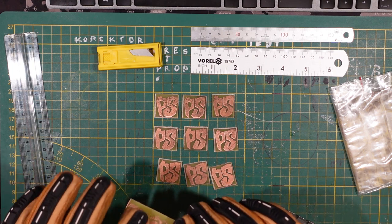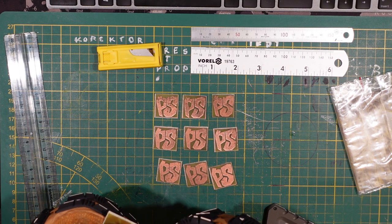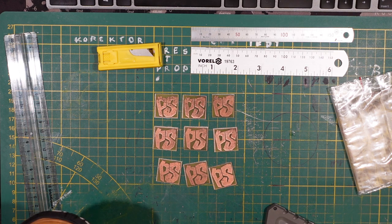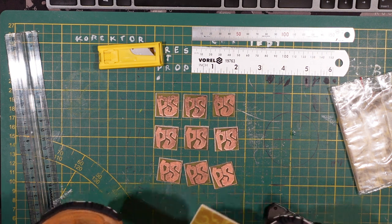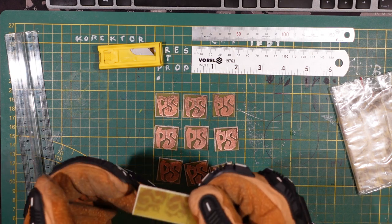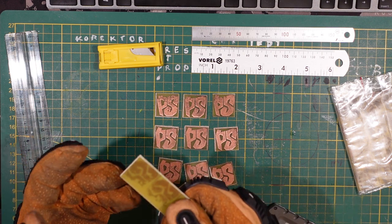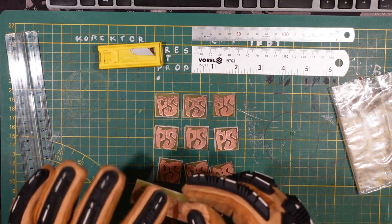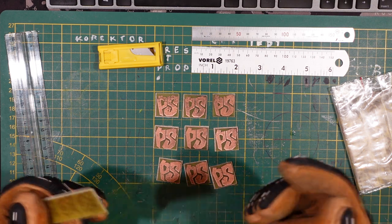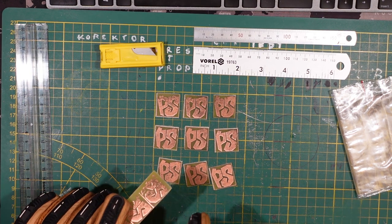The second tip is that you need to score on both sides — at least eating into the surface on both sides. Getting the cuts aligned between the two sides is a bit tricky. If you use a proper ruler and measure, you'd probably get better results, but I was too lazy. Once you do it on one side, you'll see a brighter mark where you've removed material, so kind of align the other side to that. The point is you need both sides — you cannot just scratch one surface and be happy. The more aligned you are, the better results you'll get.